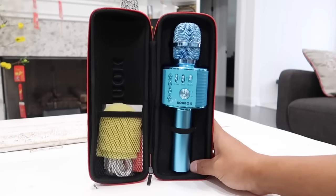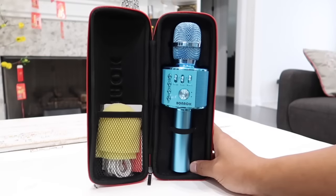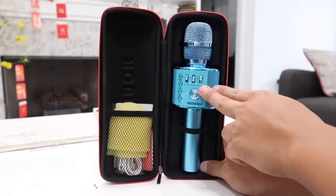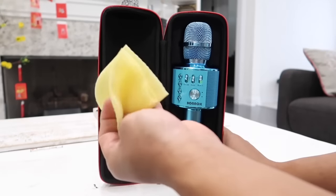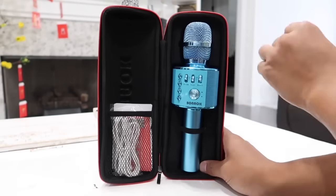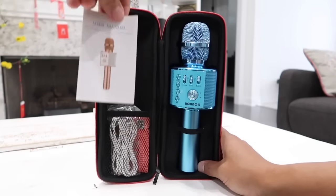So inside, as you can see right away, we have the Bluetooth wireless microphone. I picked the color blue because I already have other gold or gray or silver colors. So inside, of course, first thing we have is the microphone, and it comes with 2 of these mic cover pieces. I really don't use this because it looks really silly when you put it on. Next, you have the user manual.